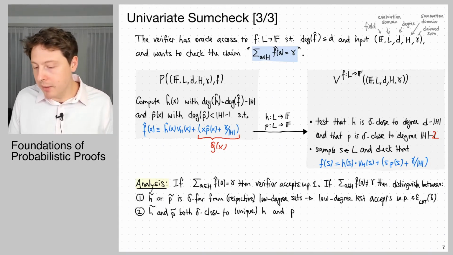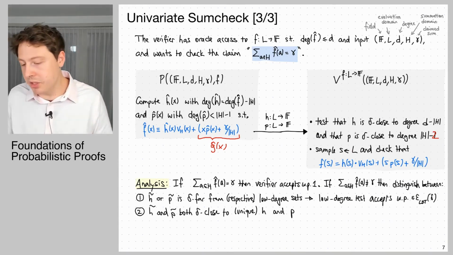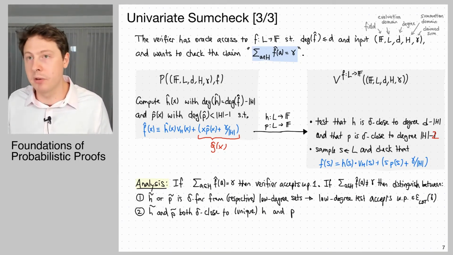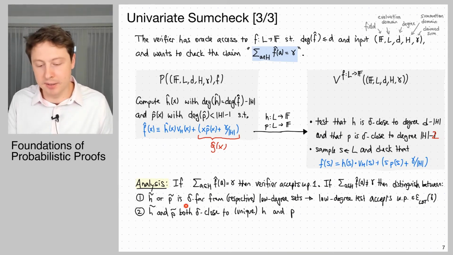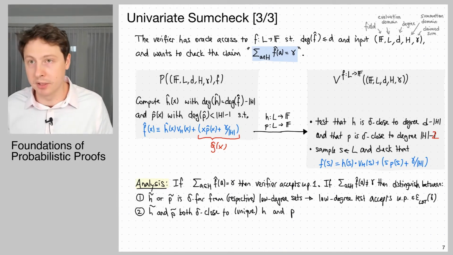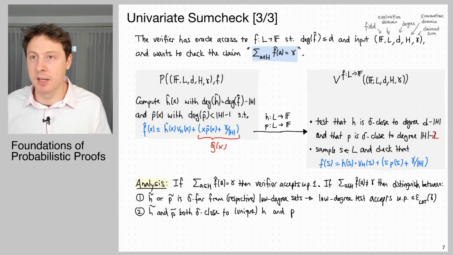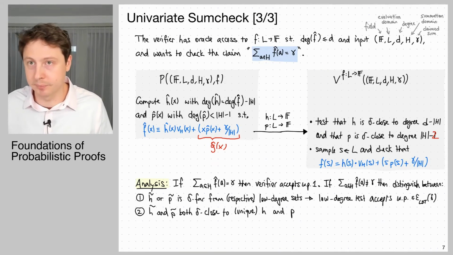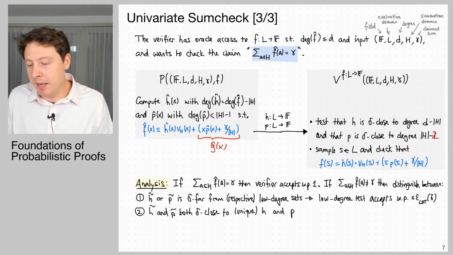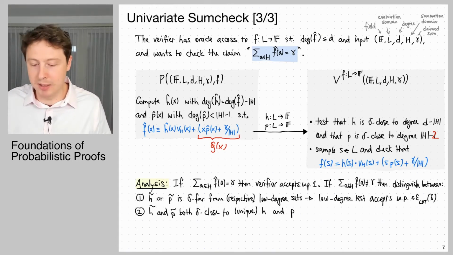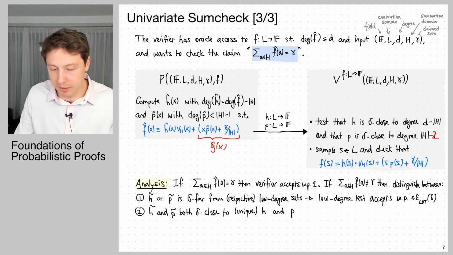So in case one, the low degree test that for now we have assumed will just accept with some probability that is related to this delta far. And you should think of delta as something like 1 over 10 or 1 over 100. Let's say that they're 1 over 100 far. That means that the probability the test accepts will be at most some function of 1 over 100. So maybe it will accept with probability at most, I don't know, 75% or 80%, something like that. So that's really a pretty silly strategy. Anyways, the protocol is sound, so there are no smart strategies, but let's see the less obvious one.